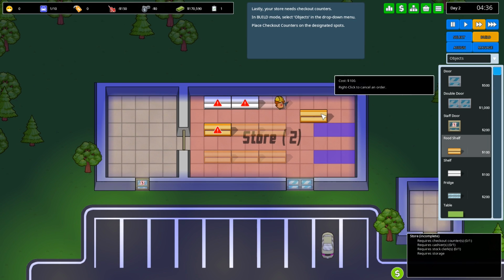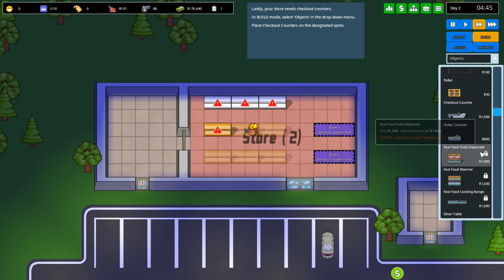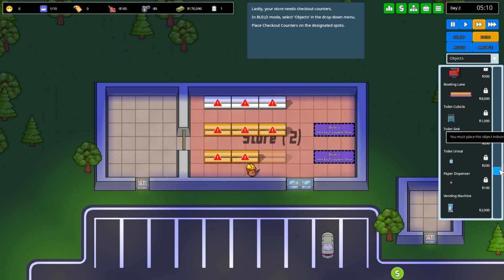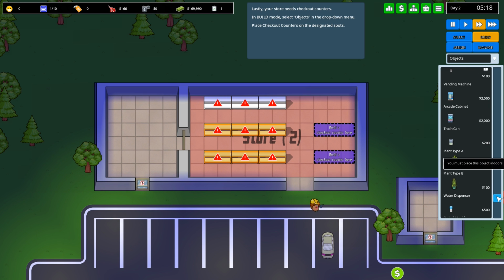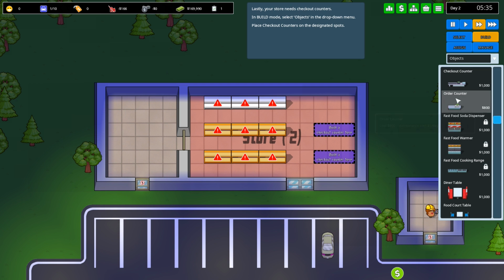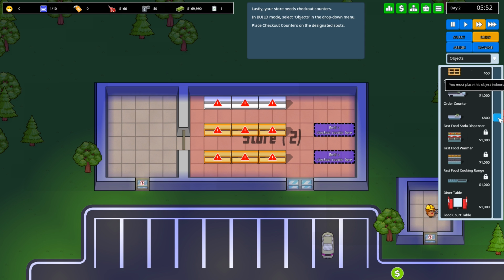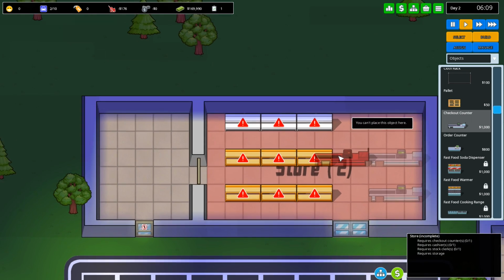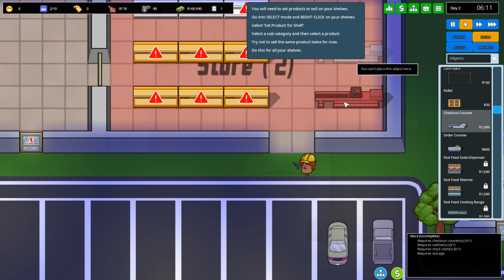Now our shop already has 9 shelves. And it needs a checkout counter. As you can see under objects, it has everything in it, from fast food restaurant items to toilet items to general decoration items, which I think, obviously in the future, will hopefully get subcategories so you don't have to go through tons and tons of things. But I would assume that this also allows for more items to be added. So let's have our cash register there, our checkout counters.